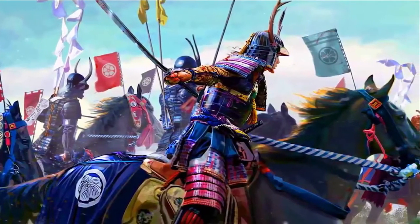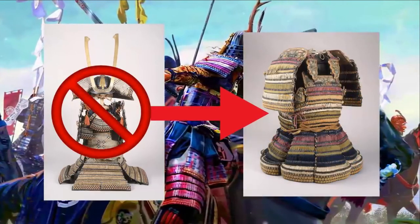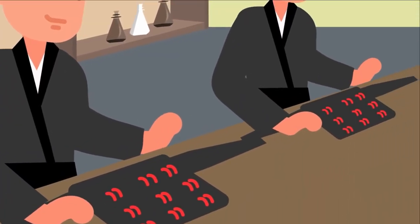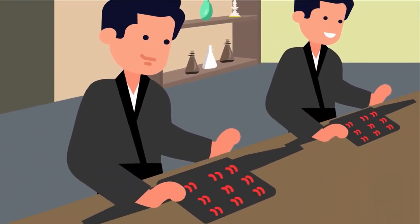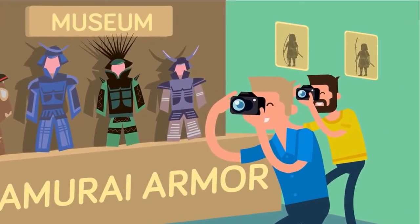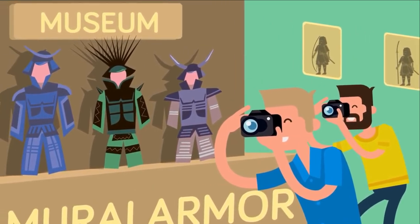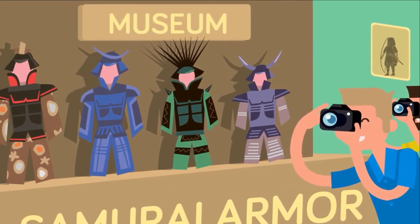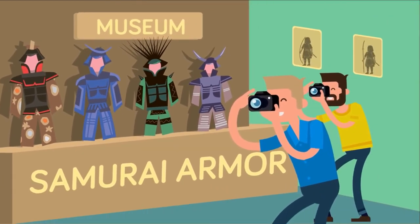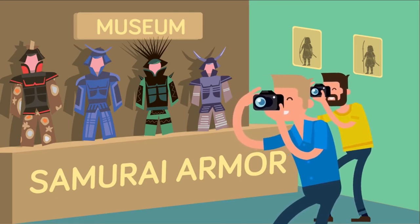In a need to create armor that better suited the needs of mounted melee combat, samurai began switching their chest pieces from the Oyoroi to the Dōmaru, which worked to create a hybrid flexible armor. It was incredibly expensive and time-consuming to make, with sets of armor often being passed down generation to generation. Though the Hollywood depictions of ornate samurai armor were actually worn, these sets were only worn by high-ranking field commanders to bolster morale before battle. Rather, though samurai armor was cosmetically beautiful, contrary to the movies, it was more simple and utilitarian.